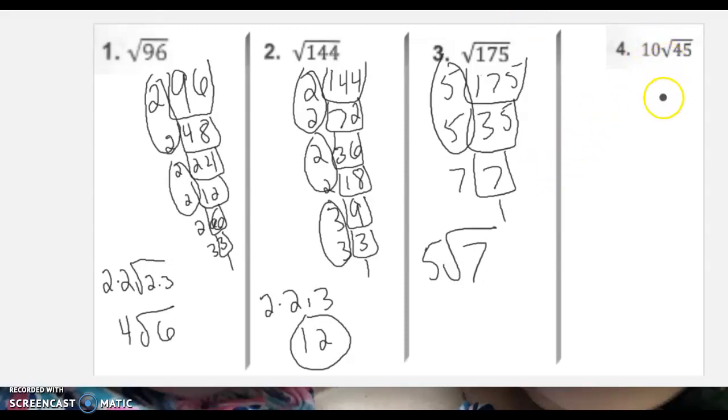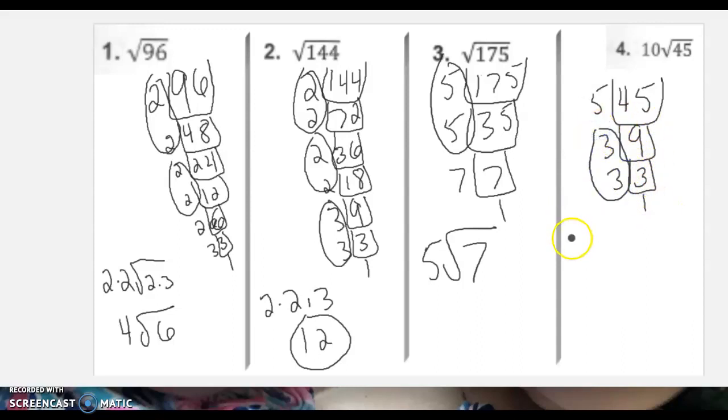For 10 square root of 45, I'm just going to deal with the 45 and then we'll multiply 10 on at the end. So 45 is divisible by 5, you get 9. 9 is divisible by 3. 9 divided by 3 is 3. Write 3 on the outside once. You have 3 square root of 5, but you do have that 10 as well. So 3 will come outside. You already have the 10 from the original problem on the outside as well. Then we'll just have the square root of 5 on the inside. 10 times 3 is 30, and then you have the square root of 5.